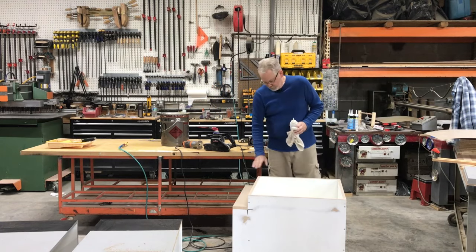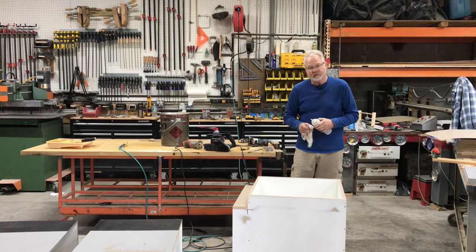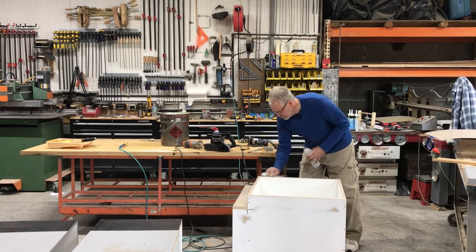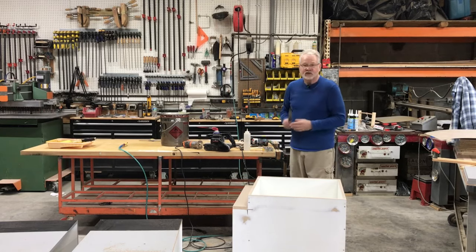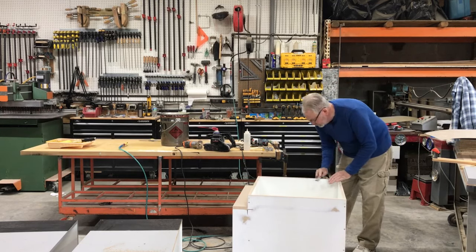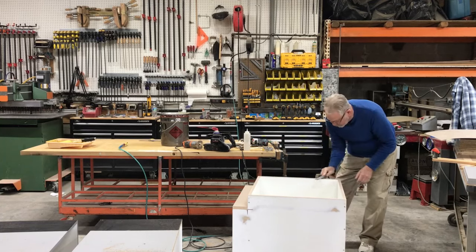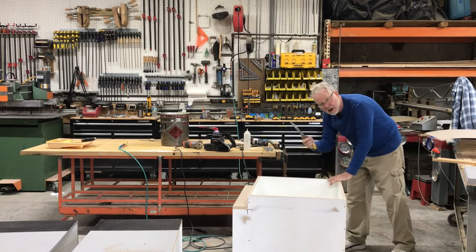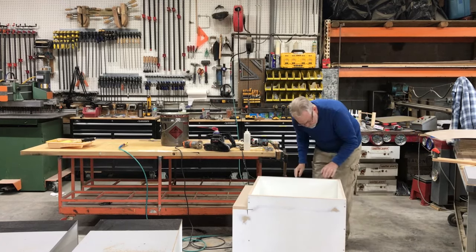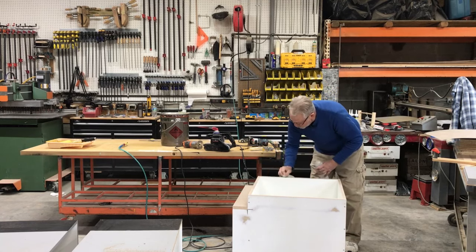Once I've gone around with the belt sander, I've got no overhang and no chance of chipping. The last thing to do with our finish side — I've routed off this face with the flush cut, gone back through with the no-file router, and now I'm ready to file it. First, clean off the excess laminate glue with a little bit of lacquer thinner. A laminate file has two edges — coarse and fine. Start with the coarse and go just about flush, always pushing towards the laminate, never pulling back. Then flip to the smooth side to soften that edge. Check for any overhang, clean off the excess glue, and we are done with this side.